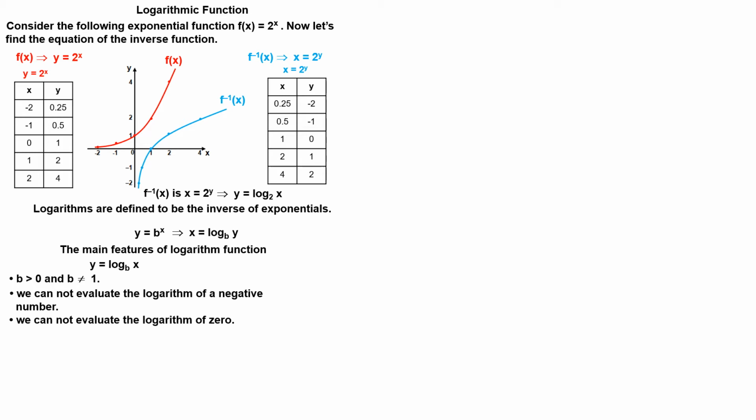Now, let's try to evaluate the logarithm in base b of 1. What power y could possibly turn a positive base into a 1? This is possible as long as y is 0. Therefore, the logarithm of 1 in any base is 0. In short, we can write it all down like this.